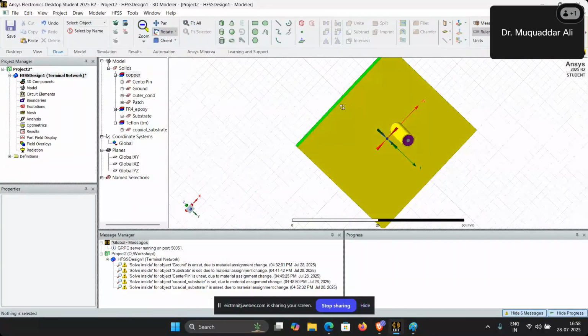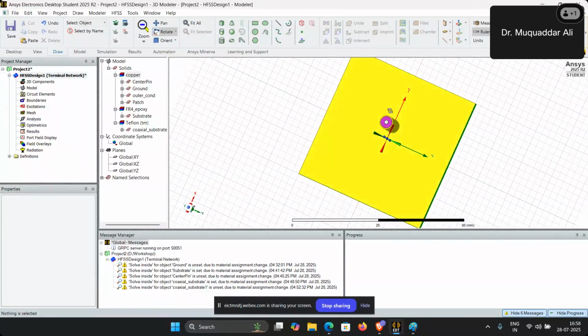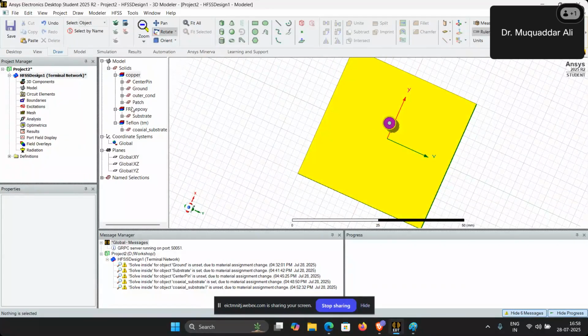So what else do we need to do? Now, once we have developed the geometry, we need to give it some excitation. For that, we need to select a face to which we will be connecting our connector. So click the F button on the keyboard. When you click F, it will select only a face, and you can select this from the select menu in draw.